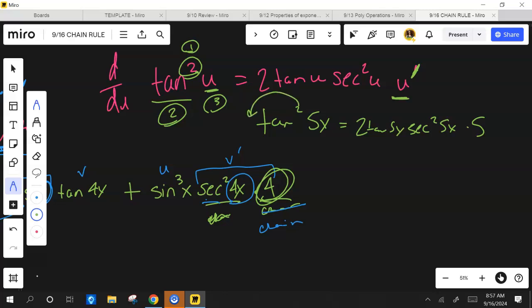So I brought the exponent around on the pink one. If I took the derivative of tangent squared, this is what it would look like. So I do the exponent first. There's actually a little 1 there. So this corresponds to step 1. This corresponds to step 2. And this corresponds to step 3. Power, trig, argument.